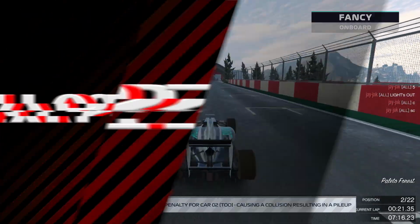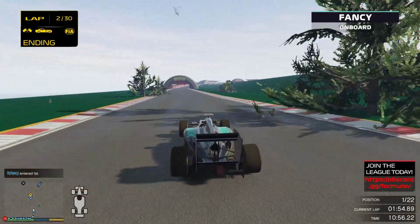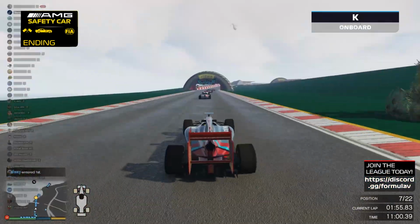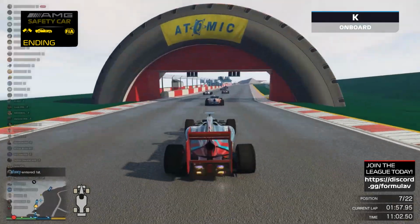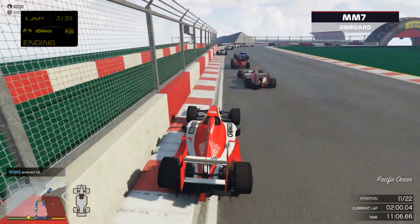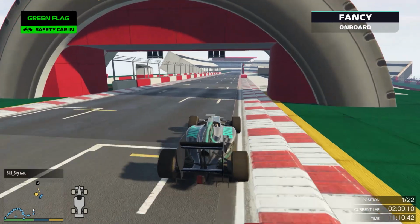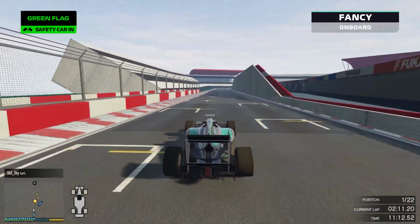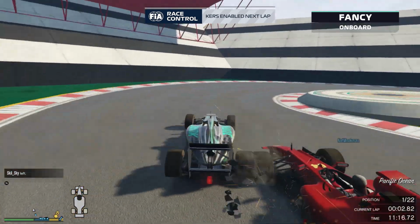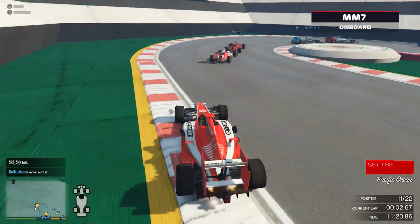The leader is dictating the pace. Fancy in the Mercedes dictates the pace then as the safety car goes off track and the drivers make their way towards the final corner to get this race restarted. Don't forget you must accelerate out of the last corner. Fancy leading them through the last corner then and accelerates towards the line. The front wing of Monkman very close with him though. He's gonna try to go into the first turn ahead. Monkman sends it down the inside though and actually gets past Fancy.